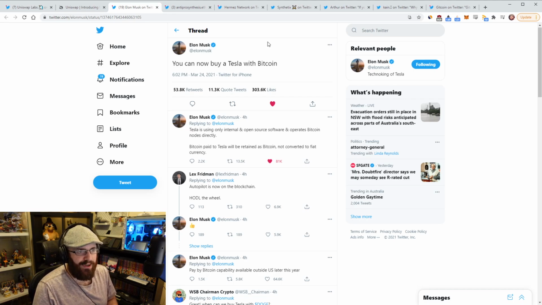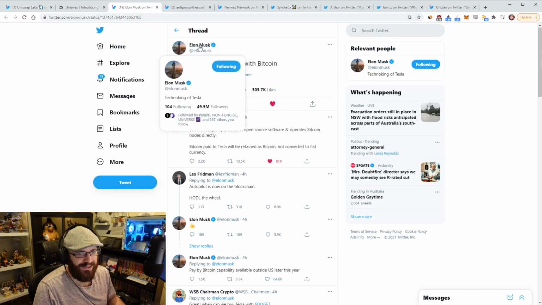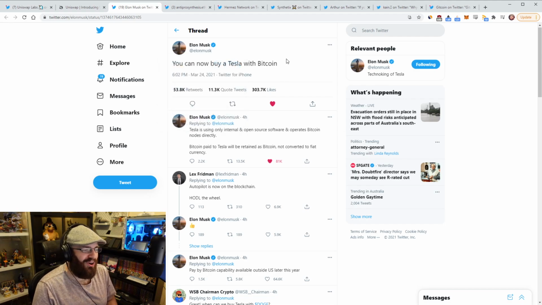And obviously, anytime Elon Musk talks about anything in general, he's got like 50 million Twitter followers at this stage? Yeah, almost 50 million. Obviously, that's going to reach a lot of people. It's going to make a lot of headlines. So pretty bullish in general, I think. The price action's been kind of muddy lately, but maybe we're setting up for a nice April. We'll see how it goes. But yeah, pretty cool to see this. I hope ETH's next for sure.